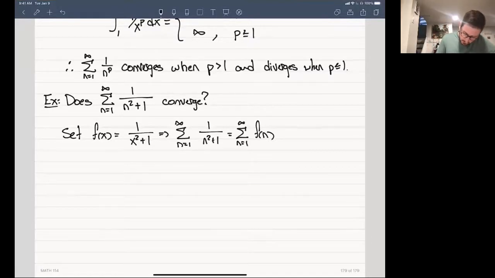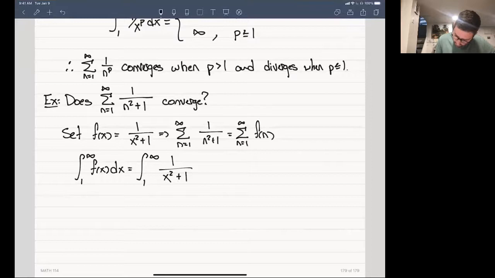And then we can take this integral from 1 to infinity of f of x dx. So we're using capital N equal to 1. And this is going to give me the integral from 1 to infinity of 1 over x squared plus 1 dx. Now, you've probably been doing a lot of integrals. This is probably one that you've gotten good at, especially if you spent some time doing partial fractions. You remember that this is the arctangent.